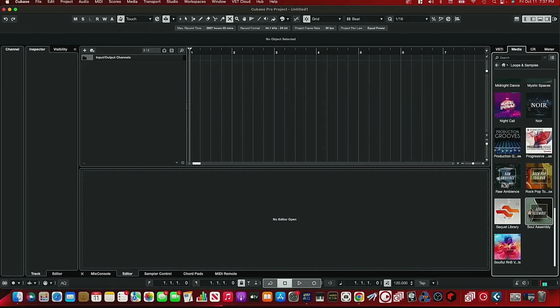What causes it? I can't say for sure, but I have a thought on what causes it. I think that when you try and install loops and Cubase is open, depending what Cubase is doing, it may block access to the database and cause it not to be able to be written to. Therefore, then it breaks everything after that point. No more loops can attach to your system, and that's a problem. So how do we fix this?